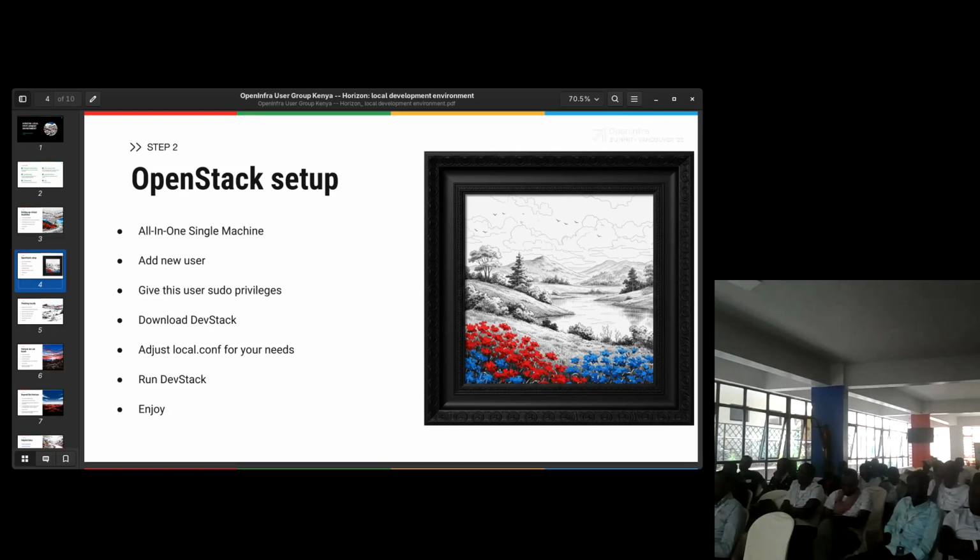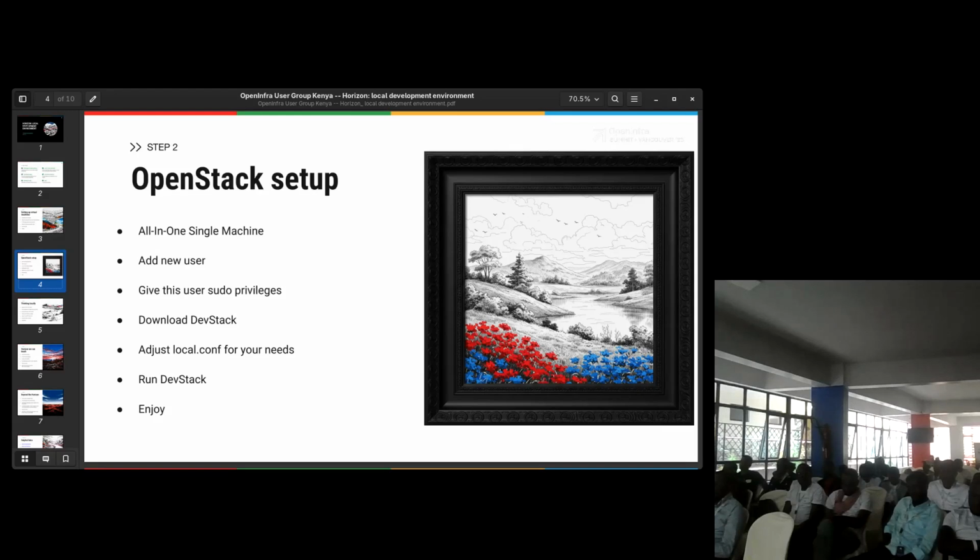So, for example, if you need some special component of OpenStack that is not coming by default. By default, you will of course have Nova, Neutron, and so on. If you need something else, for example, Manila, if you need shared networks, this is Manila. So in this local.conf, you will add dedicated lines about Manila.